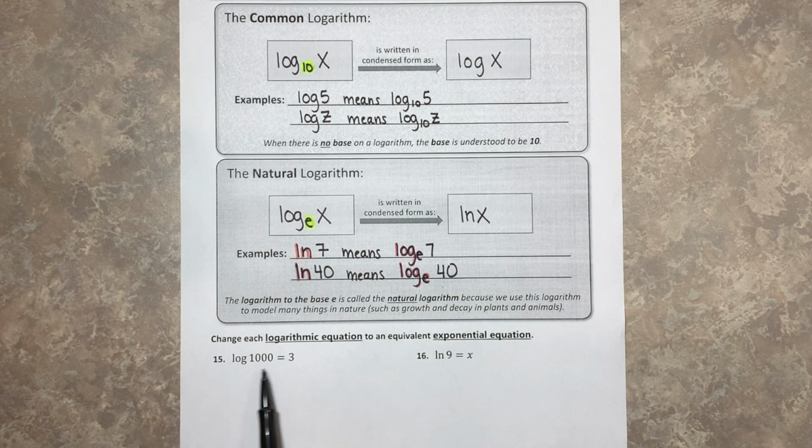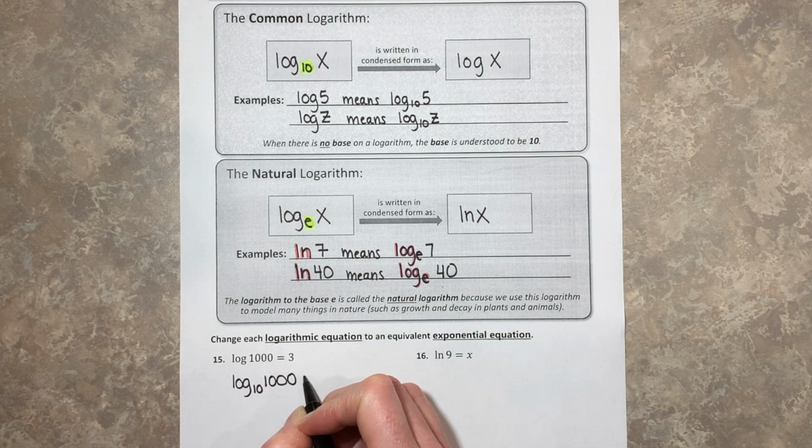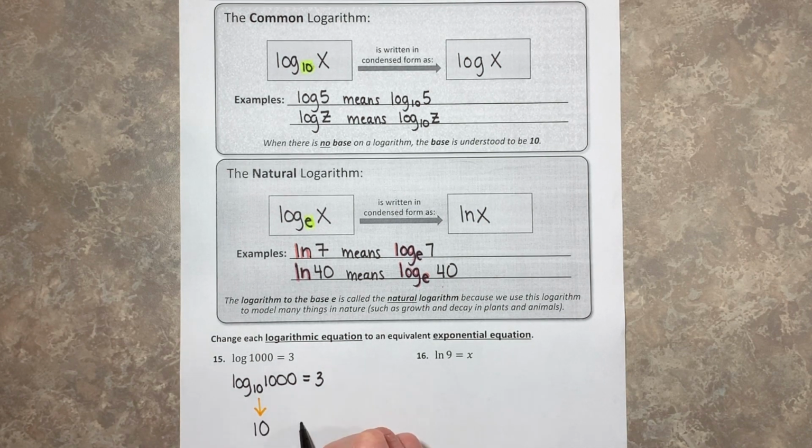Let's take a look at these last two examples together. We're asked to change the logarithmic equation to an equivalent exponential equation. Let's start with this one here. Now, there is no base written. So remember, if we see the log written with no base, we can always assume the base is 10. So I'm going to rewrite this as log base 10 of 1000 is equal to 3. Now that we've identified our base, we can use our trick to write this as an exponential equation. To start, let's bring down the base, 10, and then we can write our equal sign, and then we'll switch the next two numbers. We'll put the 1000 over here, and the 3 is our exponent that we put on the 10.